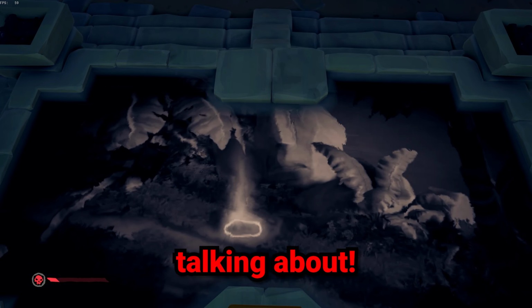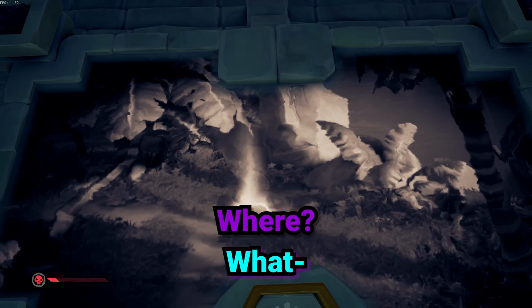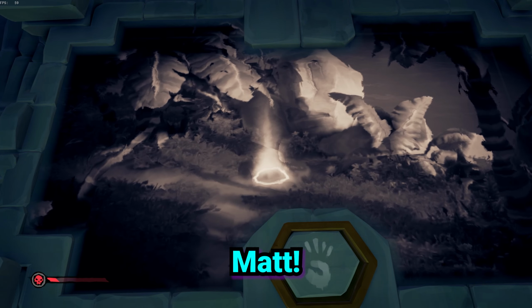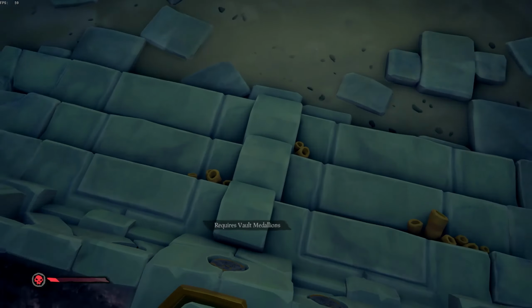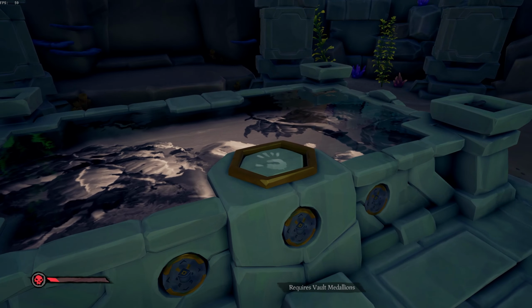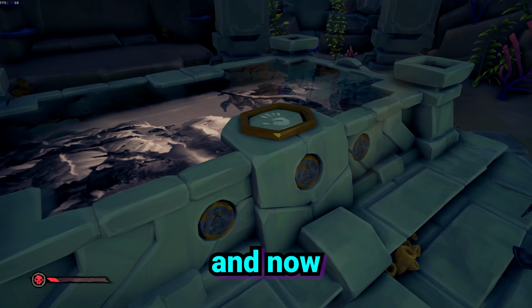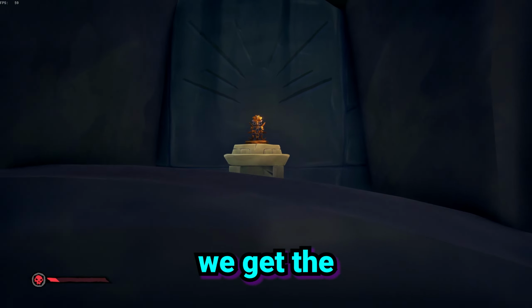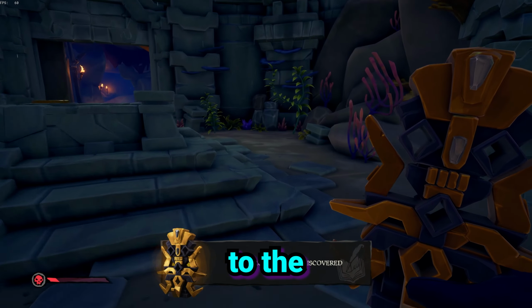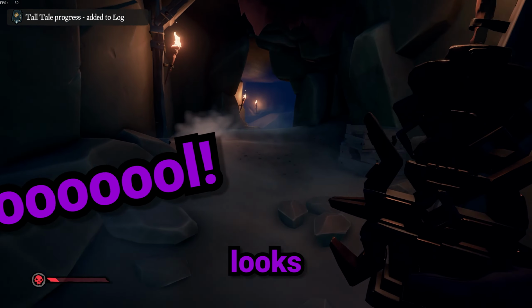What? You know what I'm talking about. What is where? Oh, Matt! The last one's up near you! Yeah, no, that's why I'm here. Can you get it? What are we doing? We put the things in the thing and now the thing will do a thing. Oh, rock. And then we get the Shroudbreaker. And then we take it back to the dude, don't we? Yep. Oh, that looks cool. And there we have it.